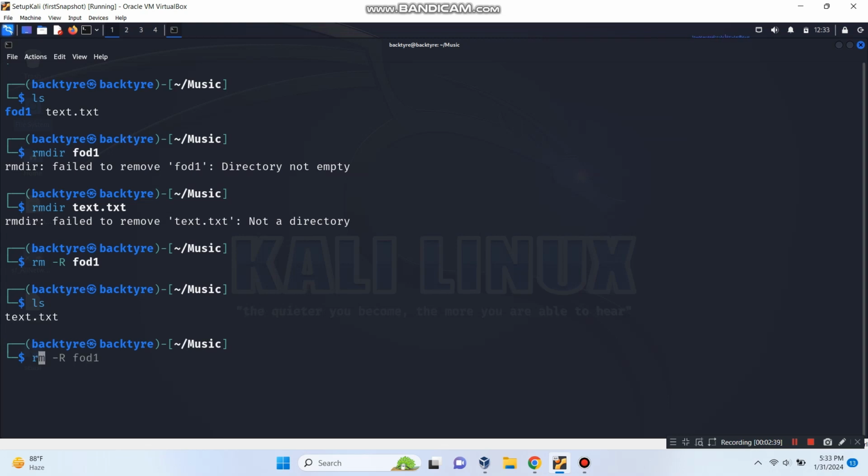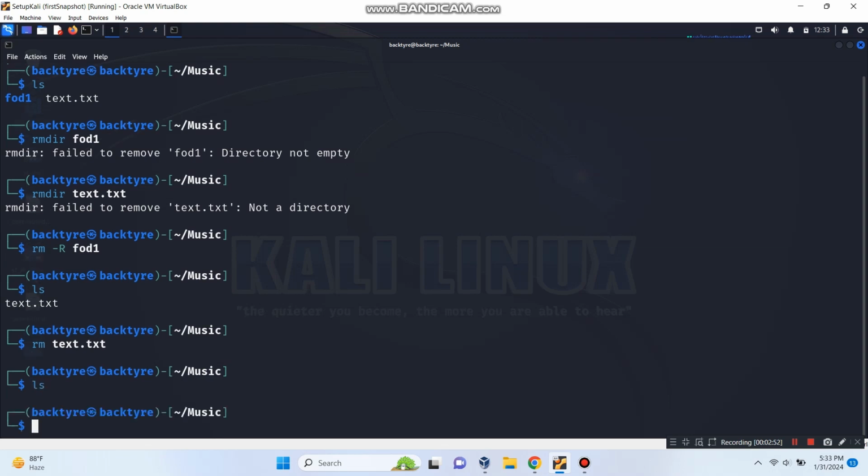ls. So now let's remove the test and see if that one also works using the rm. Okay, so let's check the list. So there's no fold one. Let's clear the screen.